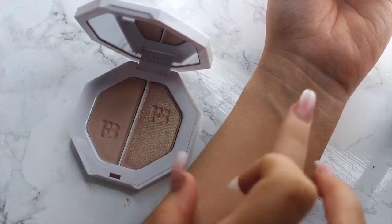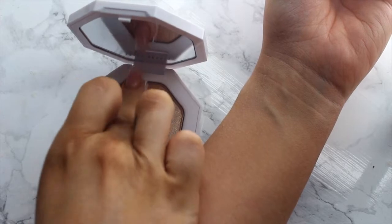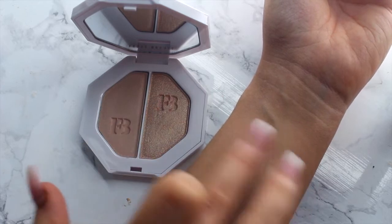Okay, time to swatch. Oh, this is so pretty. It looks a little glittery. What side is this? That's Hustla Baby. It looks a little glittery, but let's swatch it and find out. Okay, so swatching the highlights, I'm gonna first go into Mean Money. These blend into my skin tone a lot. But so far I like Hustla Baby better, which was the glitterier one. But we're gonna try both on the skin.